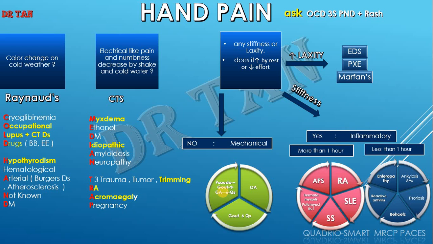How to ask about TB? Again, weight loss, night sweating, coughing out blood. Then I'll ask about sarcoidosis. I'll ask about shortness of breath, and I will ask about the rash on the front of the chin.